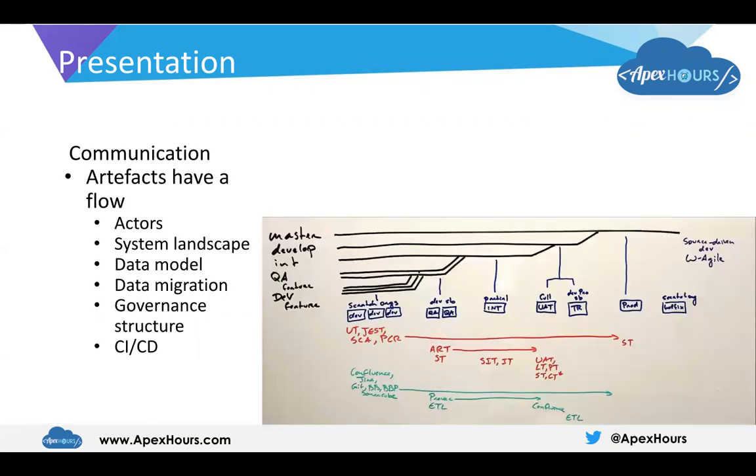And then presenting artifacts is an art on its own. Some of the common ones are, of course, the actor, system landscape, data model, data migration, your governance structure, or your CI/CD setup. But usually they also have quite a bit of information that you need to walk through. And if you have a flow when you present them, for example, on your system landscape, if you can talk through, okay, so this is an external user, they will be using the mobile publisher app to access this community, and walk through your system landscape as this actor, or maybe you're walking through it from the system point of view. Either way, make sure that you have kind of a flow, and you're again not jumping from here to there, because then it will again be very, very difficult to follow. Make it as easy as you can for the judges to follow you.